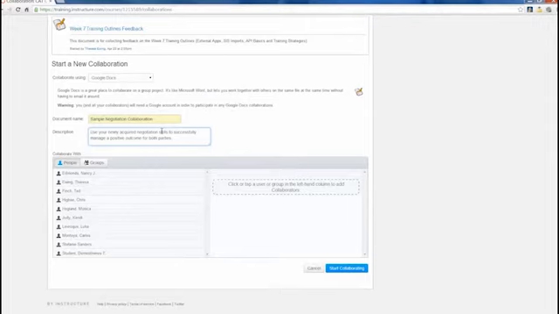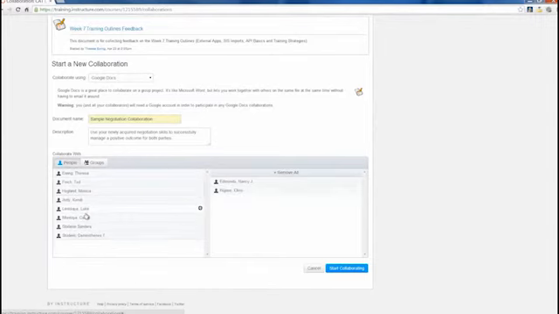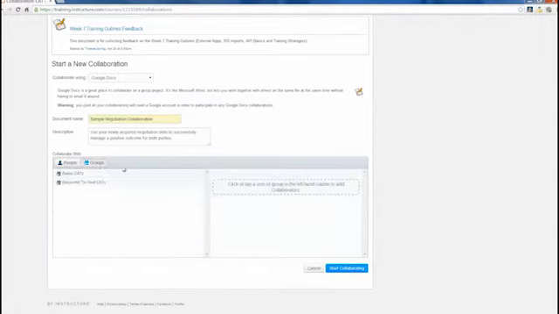Alright, the final option it gives us is whether we're going to select individual students or we're going to use groups. And something to note is if you haven't already used the people function in Canvas to create your user groups, you will need to do this before you set up a collaboration using groups. I'm going to go ahead and use our working collaborative group, and I'm going to start collaboration.